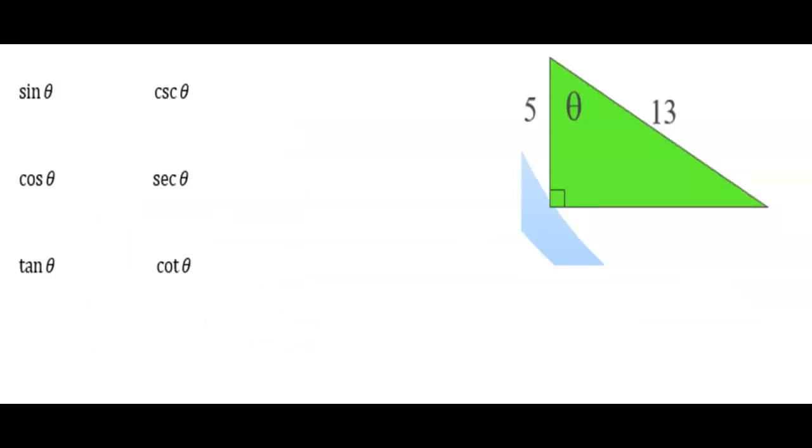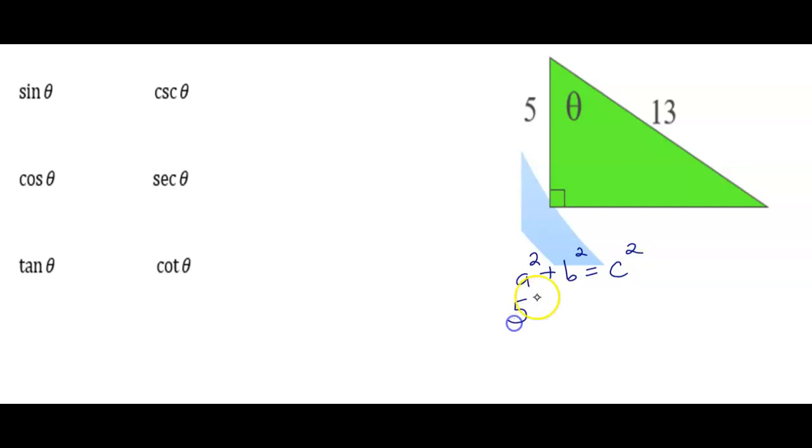Here's an example. So what I like to do when I'm doing these is I like to label my sides. So they're asking us to find all 6 of these trig ratios. So I definitely need the measurement of all 3 sides. As you can see here, I only have the measurement of 2 sides. So it's a right triangle. You just quickly do your Pythagorean theorem to find out what the measure of the third side is. So if I do my a squared plus b squared equals c squared, remember c is your hypotenuse, and then a and b are just the other 2 legs.